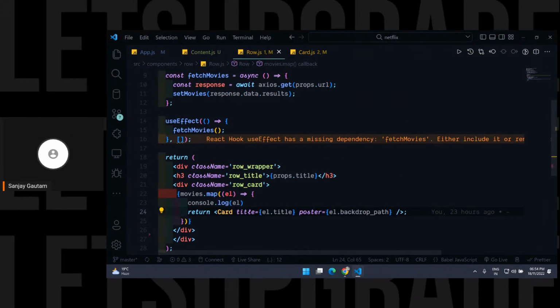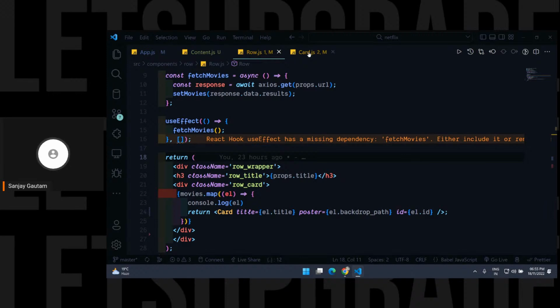Inside this data you have the ID as well, and every movie has a unique ID. So I'm adding one more prop here, and inside this movie data you get this ID, and you can use this ID to get that movie in detail and have the YouTube link.